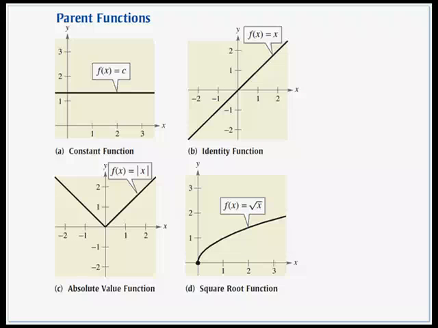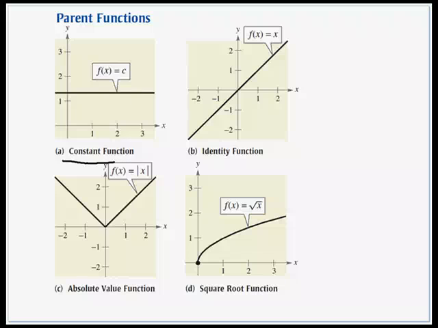So now here's just a little summary of our parent functions. If it's a constant, it's just a horizontal line, like y equals 7. If you want to think about it like this, 0x plus 7. The slope is 0. Our y-intercept is 7. It looks like on this one it'd be maybe like 1.25. Y equals 0x plus 1.25. As we change this number, we're just moving the line up and down. It always has a slope of 0.